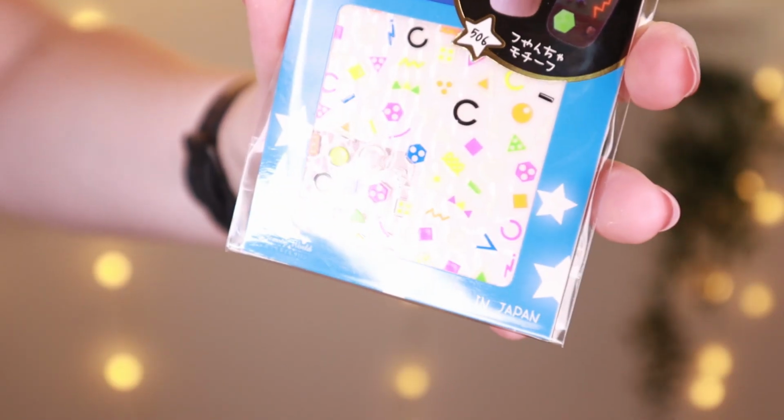Get nail art that shines even on your night out. These summer festive nail stickers glow under a black light, perfect for the Tokyo summer nightlife. So the fact that they do very well in black light is pretty cool on a night out. But the designs are not all that. So yeah, once again, this is super fun for a party or like Halloween or stuff like that. But this is a summer box, so I'm not all that excited about these. Sadly, the third disappointment in this box.